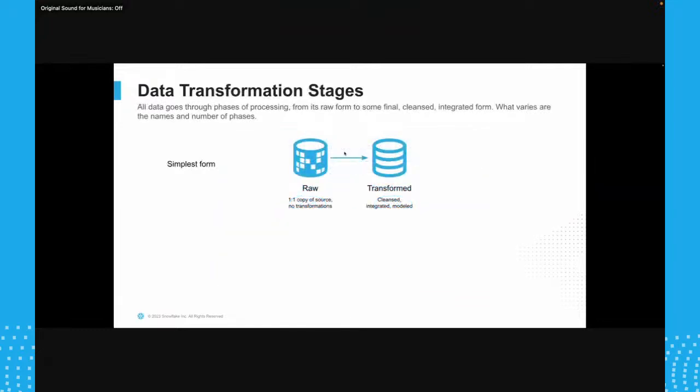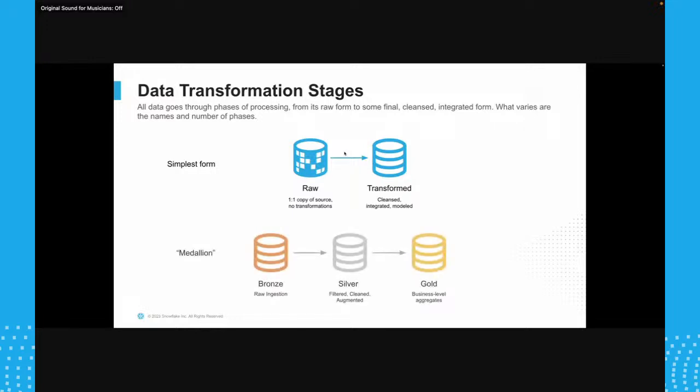So in the simplest form, you have a raw zone which is one-to-one equivalent to the information you currently have in the source. And then you have the transform zone, where you cleanse the data, integrate it, and create different layers as part of the transformation. That can be further consumed by the downstream application or any specific reporting needs, right?